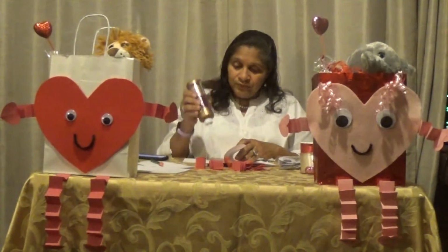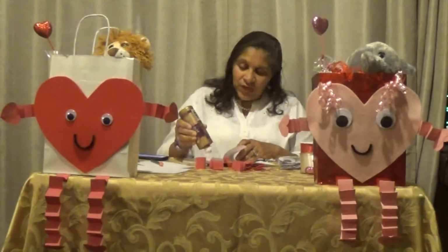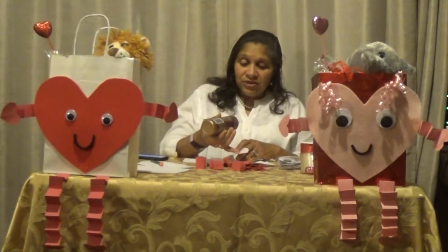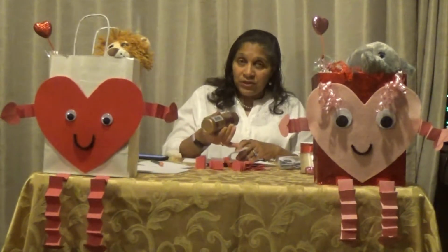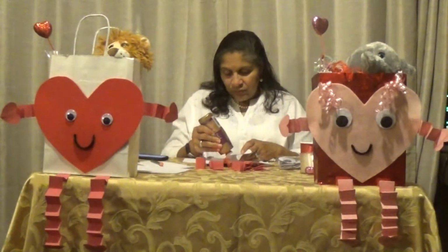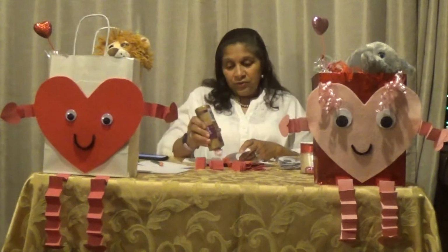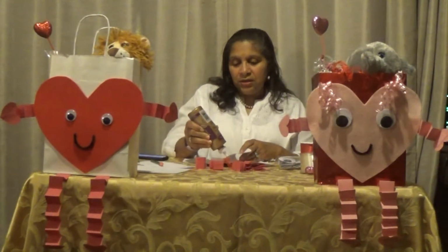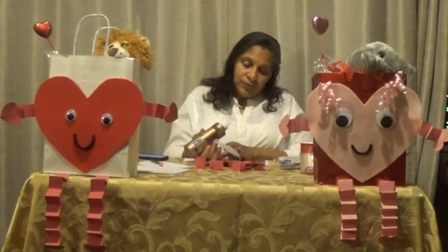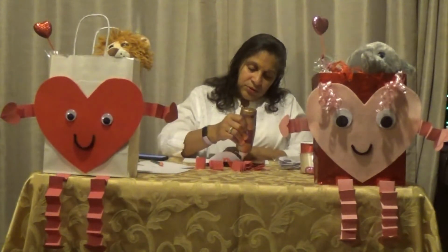Now we're going to take our tacky glue and you're going to go to the middle part and put just a little bit on the side near the fold, and then make sure you go on the inside of the bag, because a little bit of this heart is going to be sticking out, and you don't want the glue on that part. So we're going to go down to the middle of the bag where the heart is. Okay, and then go back up. In fact, there we go. And then you might want to put a little bit on the heart, and fold it down. And then go to the other side and put your glue on the bag and go down towards the middle. And glue.